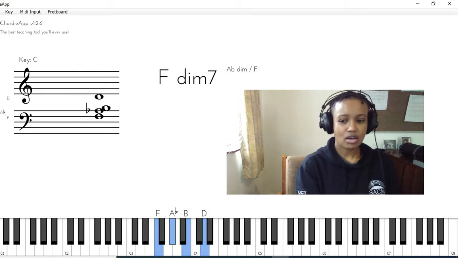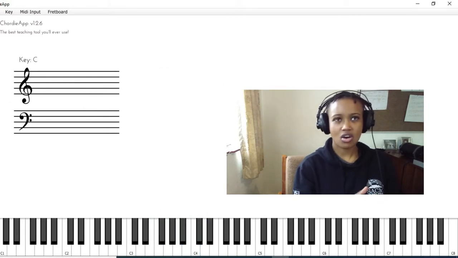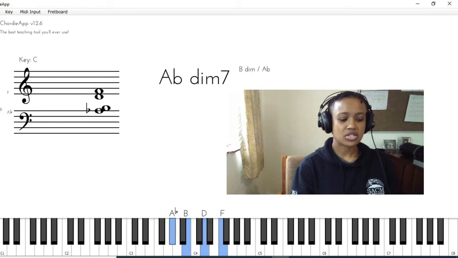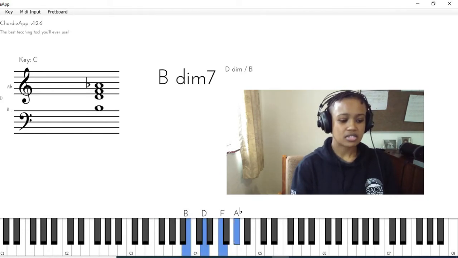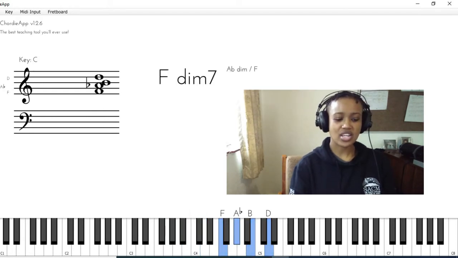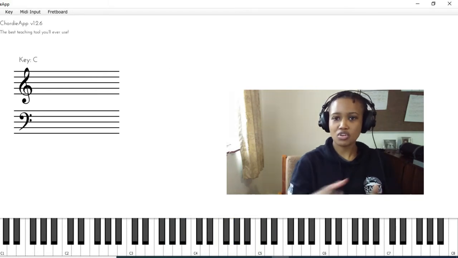Okay, now the thing with diminished chords is that they are sort of parallel, like they exist in a perfect way, so you can kind of replicate the same thing. So if I've got F diminished, A flat diminished, then also is the same. A flat diminished 7 is the same as B diminished, is the same as D diminished. You see what I'm saying? When we're back here at F diminished. So they kind of exist in a perfect way because they're all built of minor thirds.